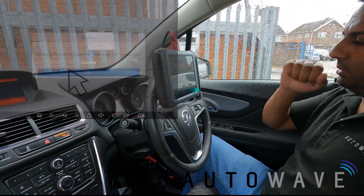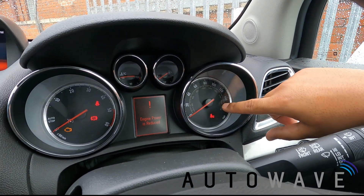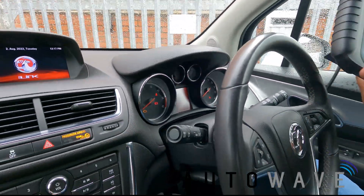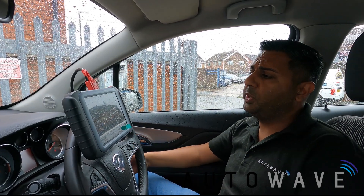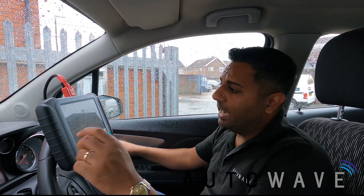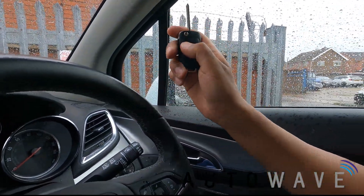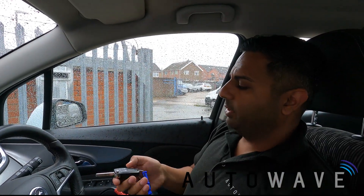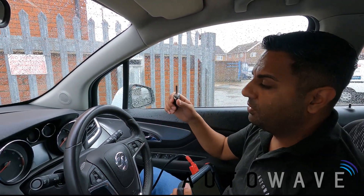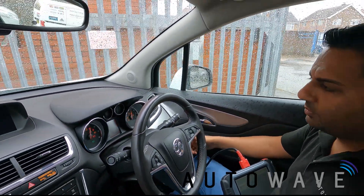The car has come on. In terms of warning lights it says engine power is reduced — that's fine, quite normal. The security light is gone, which tells me the key is programmed. It says switch ignition to the off, press okay, press okay — programming is now complete. I hit okay and try lock and unlock — works fine, you can see the pin going up and down. Lock and unlock confirmed. Now I'm going to start the car with the newly programmed key.